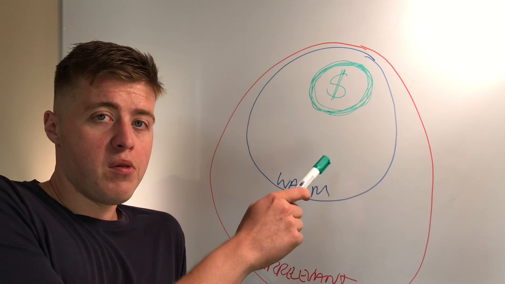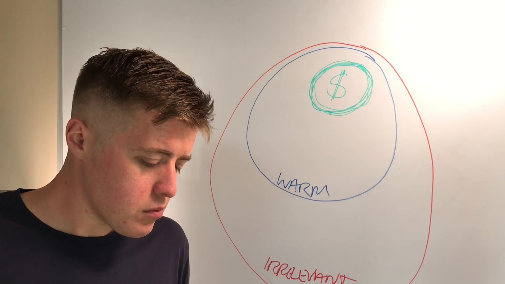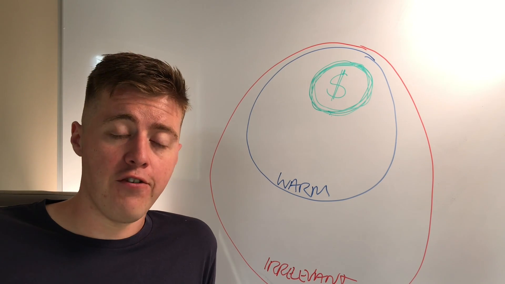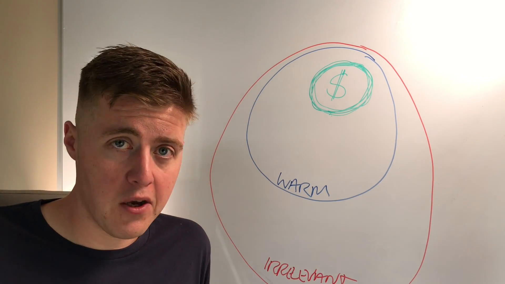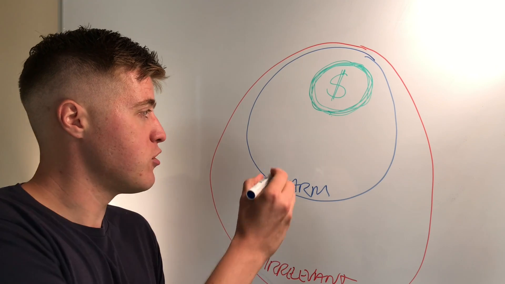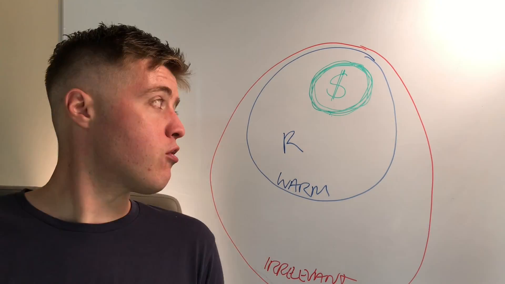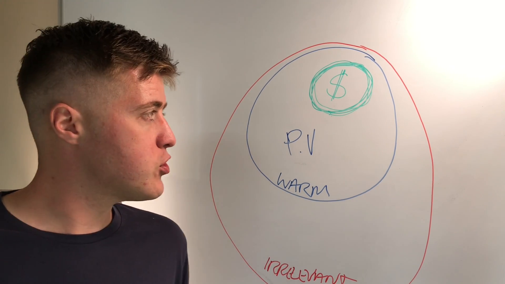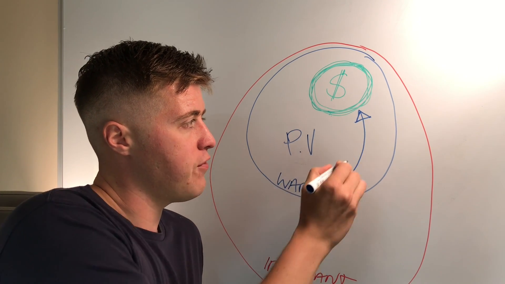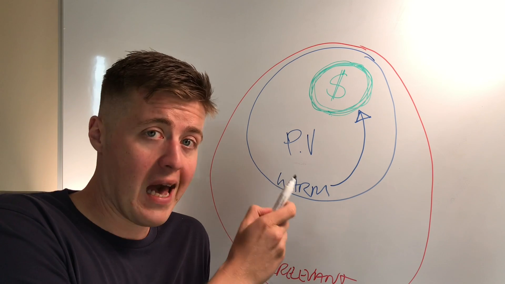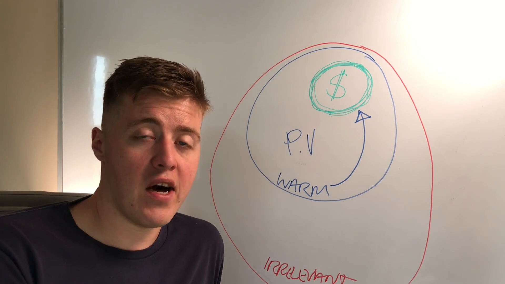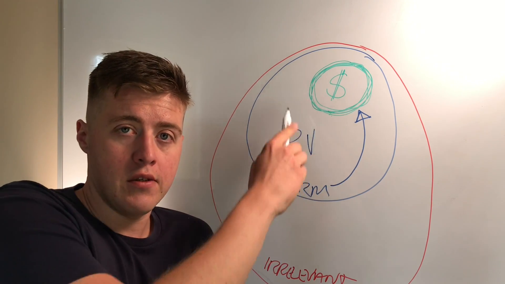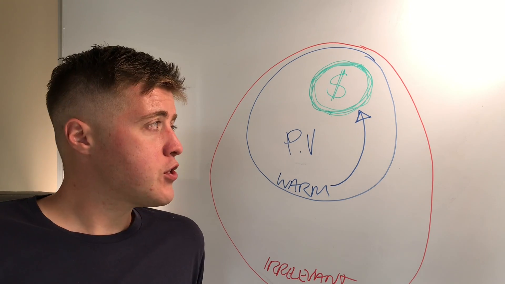For the ready-to-buy people, you put your offer in front of them and they purchase — fantastic. For the next group, you have to consider helping to build that relationship, demonstrating your authority, showing that you know what you're doing and helping them, so they feel: 'If I'm getting this kind of value from this person, if I purchase their products it's got to be good.' Providing practical value to these people starts to build that relationship and warms them up. Eventually, once they trust you enough, they're going to come and purchase. You were at the forefront of their mind, providing results in advance, providing practical value, building that relationship and authority — and that moves them from warm into buyers.